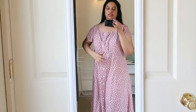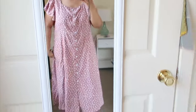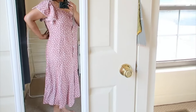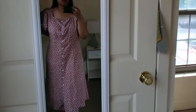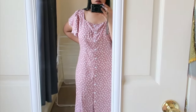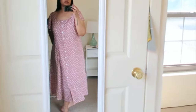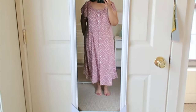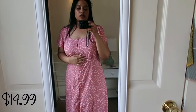This is another dress from the beginning. I'm almost wondering if I should size down on these. It's not too bad, but I feel like if I sized down it would look a little bit nicer. I do like the dress, but the previous one I showed you looked a lot better. I'm noticing some inconsistency in their sizing.